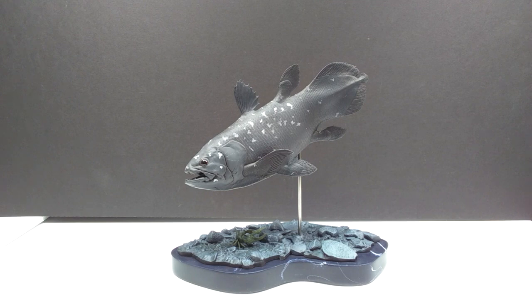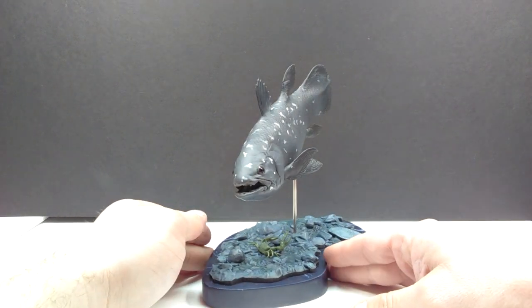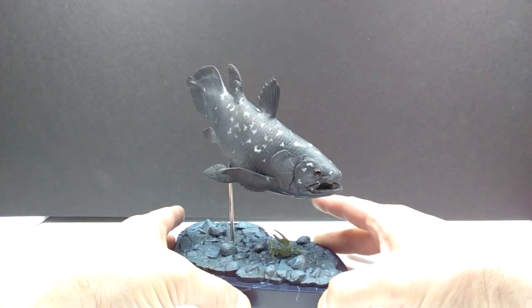The base is beautiful, continuing on with that really cool marble-like trend. We've got a very nice textured look for the base, beautiful bluish tones of color for the bottom, and the earthy area as well. We also have a crab down there which is just an absolutely awesome extra included in this set. As far as a coelacanth diorama goes, this thing is just beautiful.